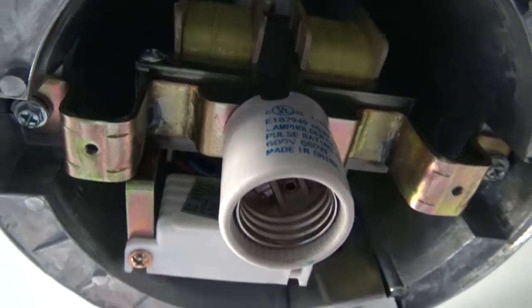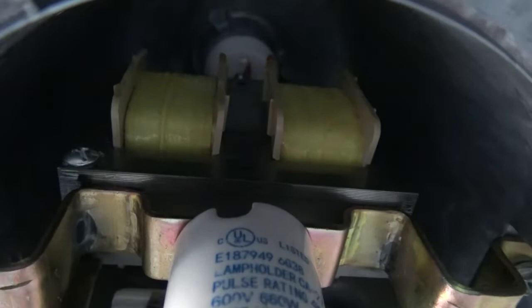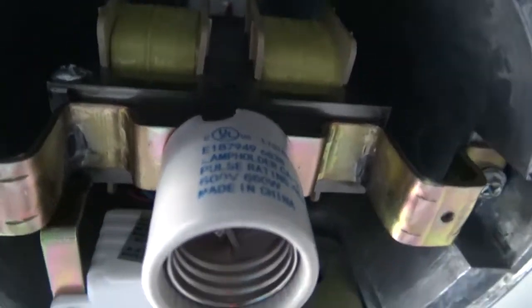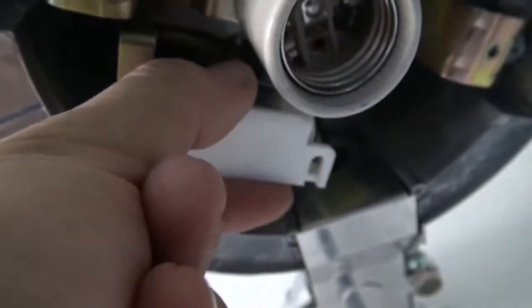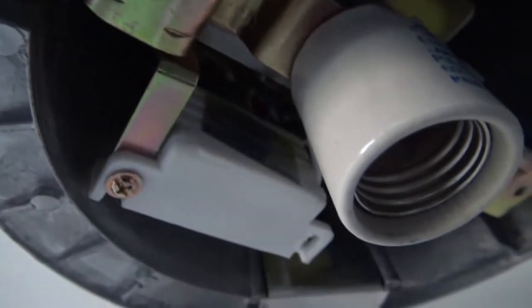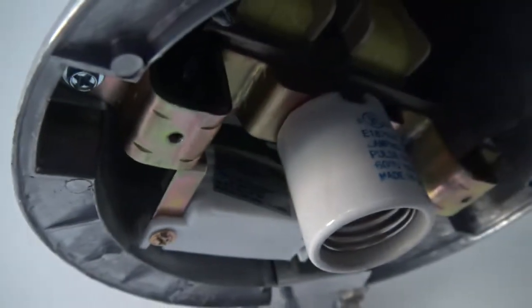Here is the ballast — it's pretty much just fixed in there. It's not bad; it's actually an HRA ballast, as you can see because there's no capacitor. You wouldn't be able to put a capacitor in something this small anyway. The transformer seems pretty nice, not bad at all. Then you've got your starter card or igniter. I'm a little surprised at the quality — it's a very chintzy, cheap piece of plastic and I'm actually kind of worried it's just going to fail over time. There is a sticker on it that tells you how to wire it, which is pretty cool.